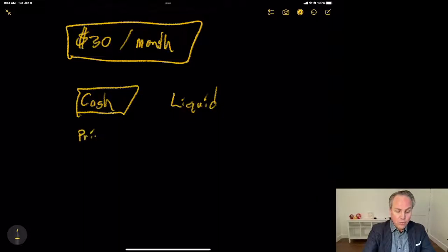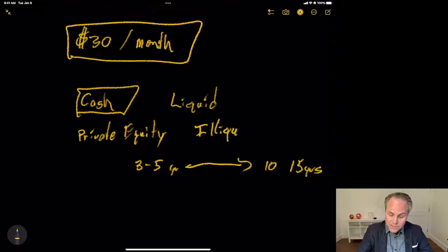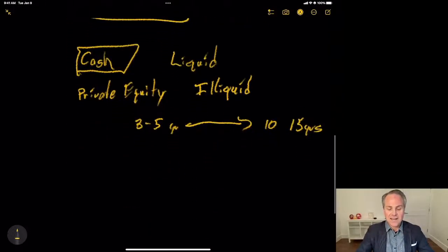And she thinks of her private equity. What if she were to buy some private equity investments? The issue with private equity is that she might put the money in. It might be an investment, generally speaking, anywhere from three to five years on the private equity investment, but that money could get tied up almost indefinitely, 10, 15 years. So that is great, it's illiquid, and she knows that she is not going to access that money. But the problem is come November and December, she's still not going to have access to that money. So it's not going to solve her short term problem. Because this she can't access at all.